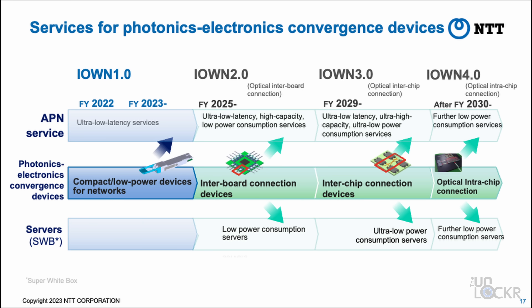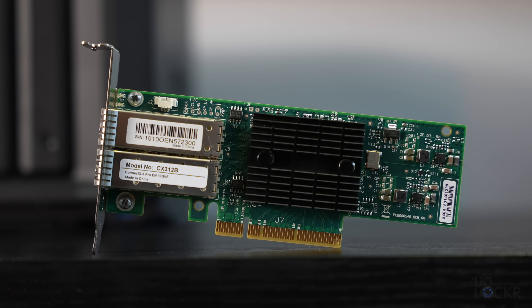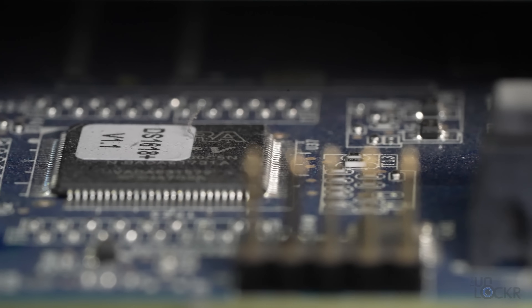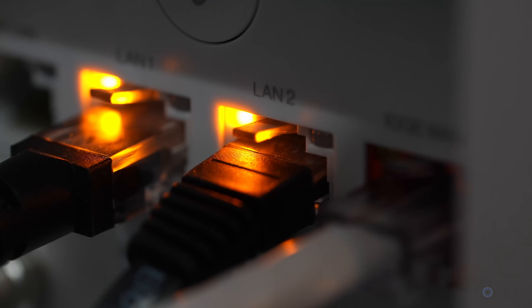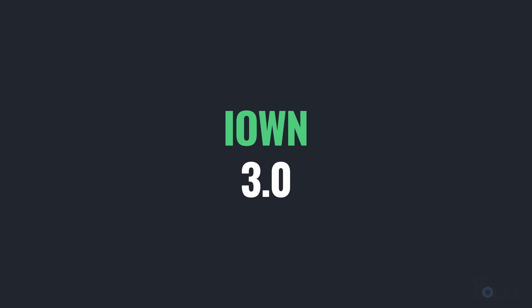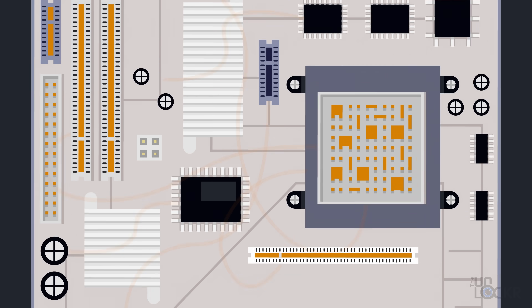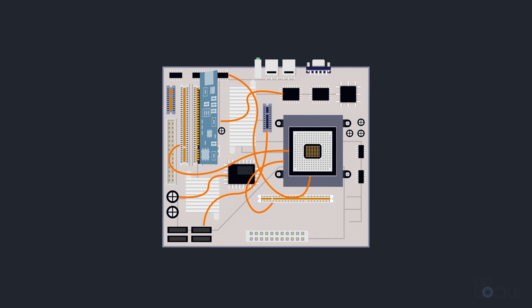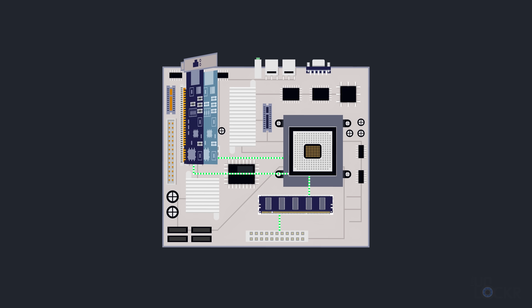As soon as 2025, according to NTT, in a phase called IOWN 2.0, we'll have optical inner-board connectivity — that SFP+ port connection or something similar will be part of the motherboard, allowing for one less conversion to happen between the fiber optic network and the electronic data inside the computer. Then in IOWN 3.0, we'll see optical inner-chip connectivity, meaning all the copper wires lining the motherboard that connect the CPU with the GPU and other components can be replaced with photonics in the form of short-range optical wiring, making data movement within the computer faster, with lower latency and lower power consumption.